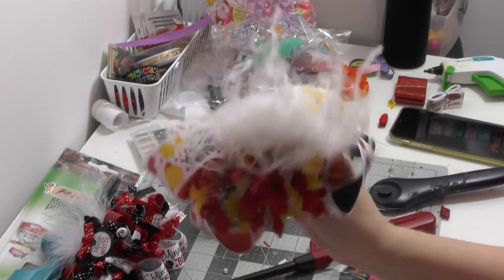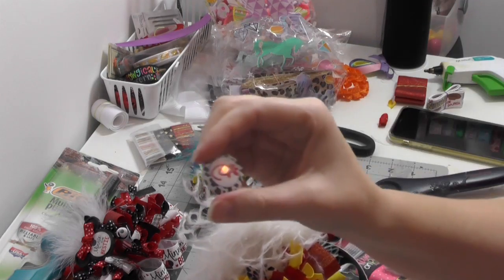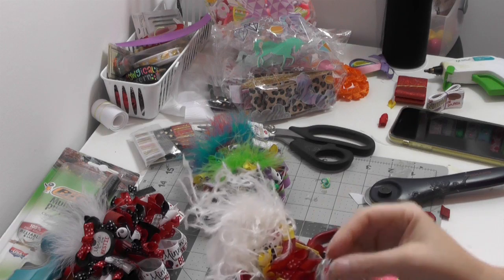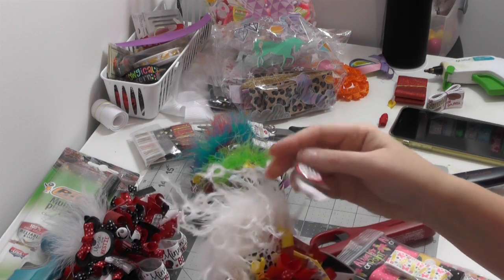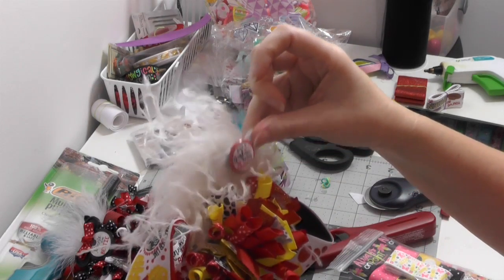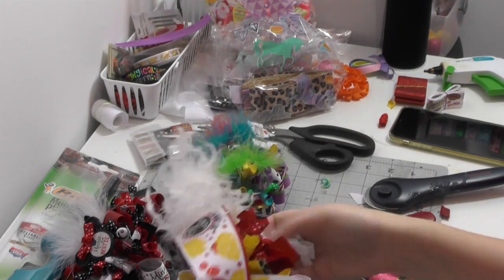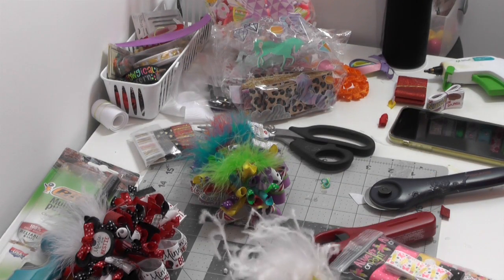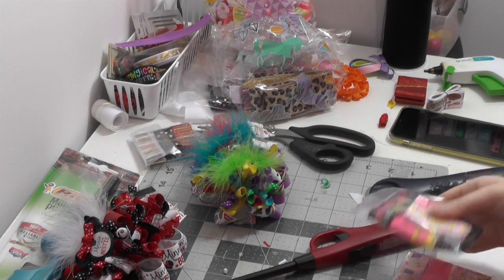So, decisions on this one. I do have this button right here that I can just put somewhere, I guess. But I was kind of wanting to, I don't know, should I put it up here with the puff? Nah, I don't think that looks good at all. So, I'll still work on this one, I guess. So that's where I'm at right now.